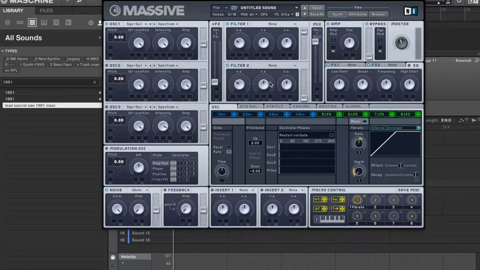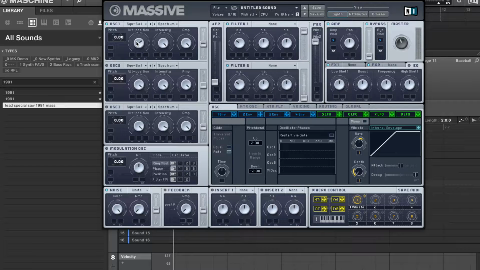The wavetable position knob sweeps through a cycle of the waveform and morphs as it shifts focus. It's this knob right here. Massive oscillators have separate controls for pitch, wavetable position, intensity, and amplitude. If I double click on any of these parameters after I move them, they'll go back to their default setting. The sound created from these oscillators can be driven through 2 separate filters, which I will describe in detail in just a bit.